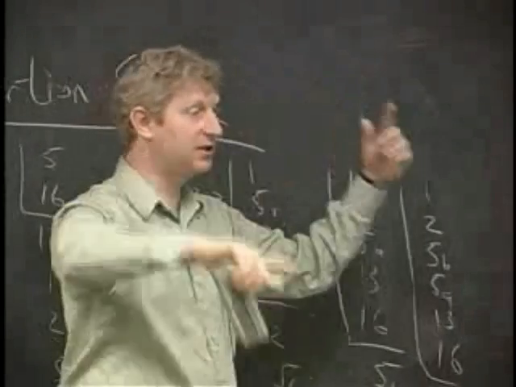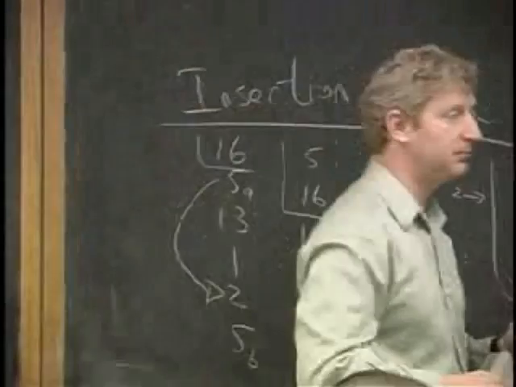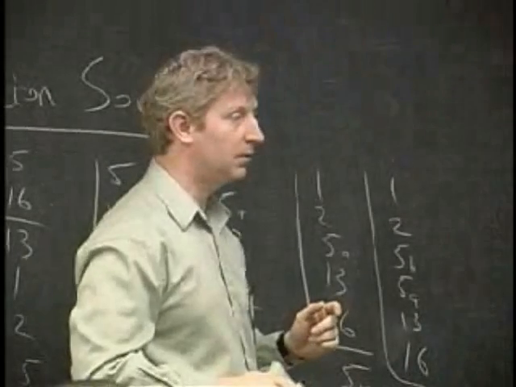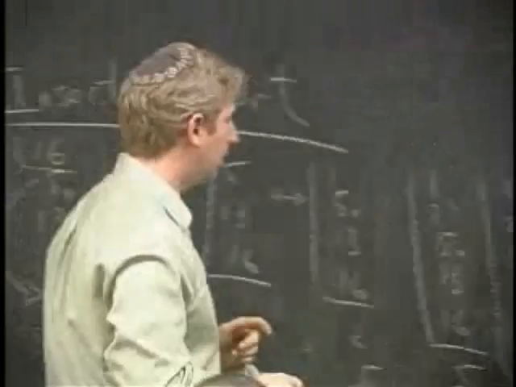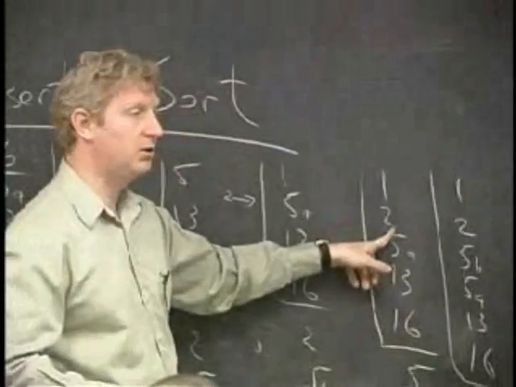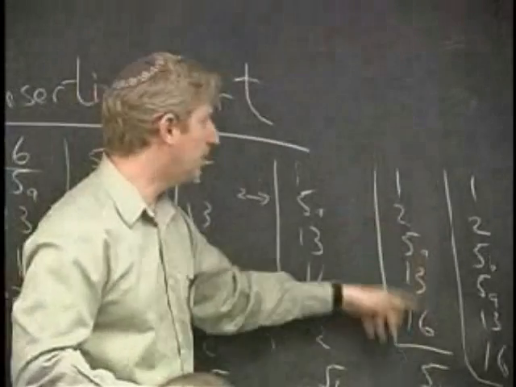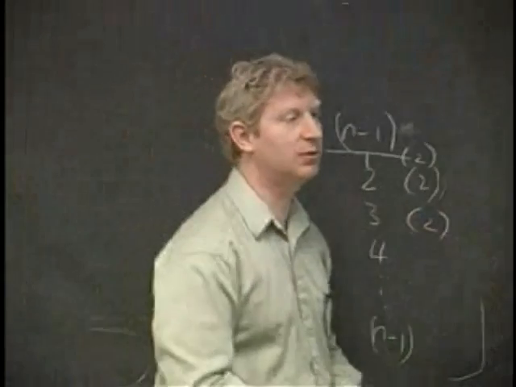It's like a big, long cycle. You pull one guy out, you shift everybody down once, and put that guy in at the top. Okay, well, in which case you're doing that many writes, right? But you're not doing it twice every time. Just every time you go through up to the point you want to insert it, you do one copy. It ends up being 2 times 2 plus 1, 2 times 3 plus 1. That's what it ends up being.